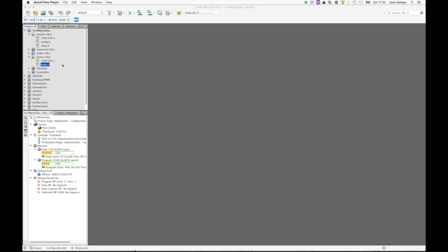On to the code. We have more or less the same configuration as the previous video, but we can see there's an extra header and C file for the 74HC595. I find it useful when using other devices to put their code in separate files. It makes it easier to reuse when you want to add them to a new project.